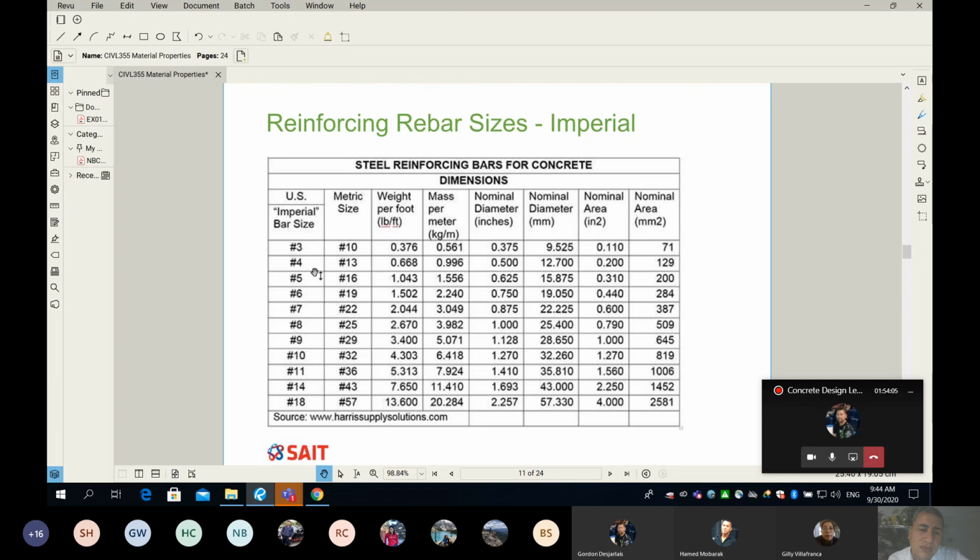And what is number 3, number 4? Guess what? The number is in eighths of an inch. So when I say number 3, it means 3/8 of an inch. And 3/8 of an inch, if you do the math, because an inch is 25 millimeter, then it will be very similar to 10M. Number four is 4/8 of an inch, which is 12 point something millimeter, so about 13 millimeter. Anyway, without going into details, because I will never use this table in my class, they have another table which gives you the imperial designation, like number 3, number 4, and so on. And then it also gives you the area and the diameter in inches. And this table is used in the States, not in Canada.